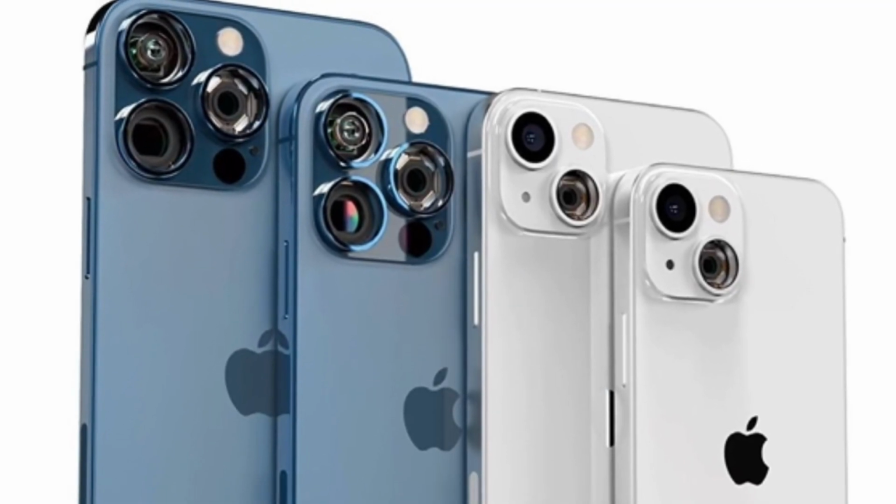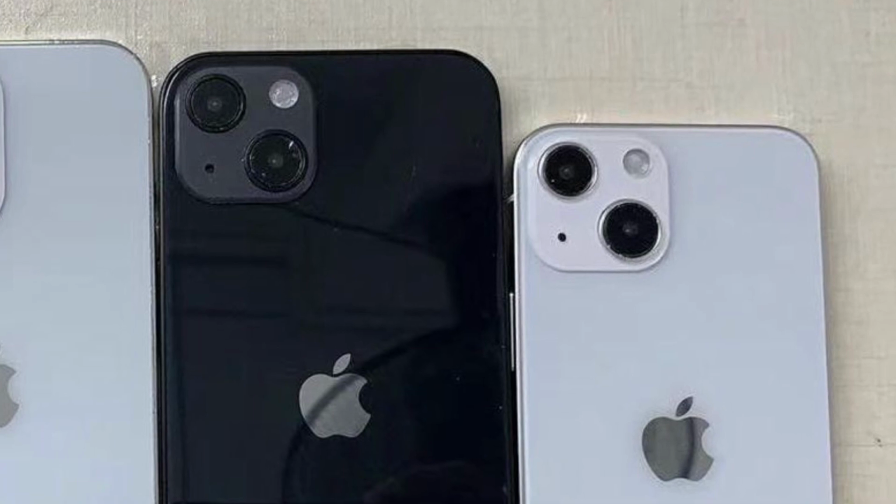Talking about the cameras, because they are a very important part of the iPhone, the cameras of the iPhone 13 will be different from the iPhone 12s, because the iPhone 13 and 13 mini will feature a different camera array. They will just change the position of the lenses, making it look different. But it will probably have a new image sensor, a better ultra-wide sensor, like the 13 Pro and Pro Max will have. The ultra-wide is probably going from an f/2.4 aperture to an f/1.8 aperture, which would make the ultra-wide pictures a little bit better in resolution, and instead of manual focus, it will have autofocus, which would be just cool.